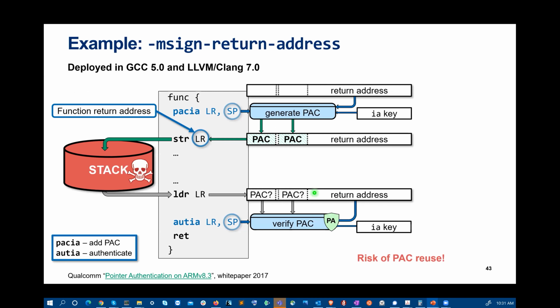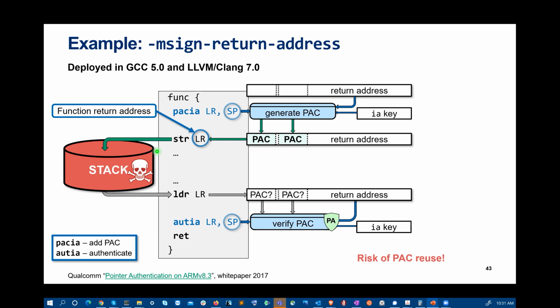So the original intent, which ARM and Qualcomm had when they designed this, was for return address protection. And the way it worked is like this. Consider this function that has, in the prologue, an instruction that stores the return address. In ARM, the LR is the return address register. If this is a leaf function, then this instruction will not be there because the return address will just stay in the register. But if it's not a leaf function, if there's another function invocation here, then we have to free up this register so that the child function can use it. And that's why the function prologue will write this register to memory, which is where the attacker could change it. So this is the big picture that I showed you before when I talked about pointer integrity.